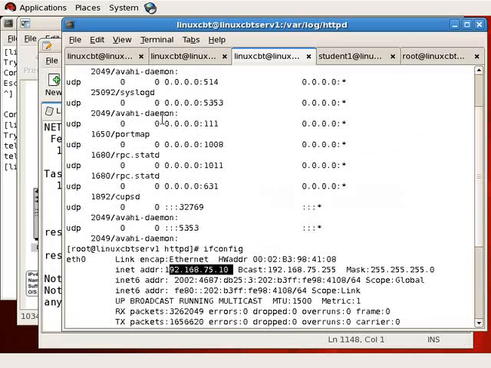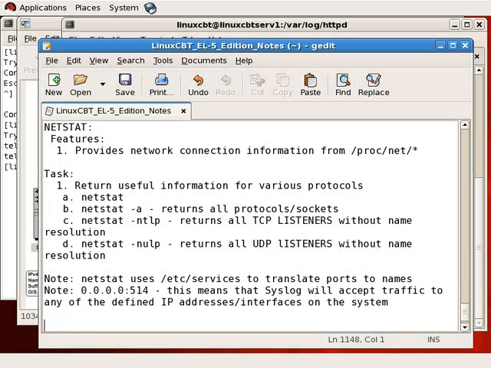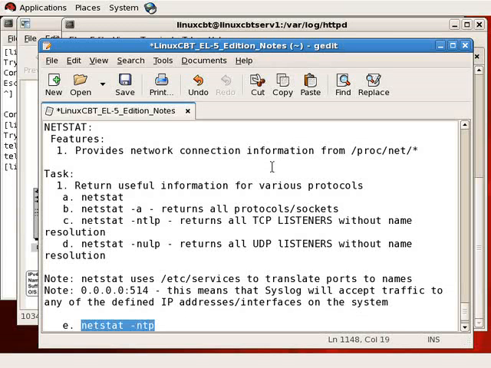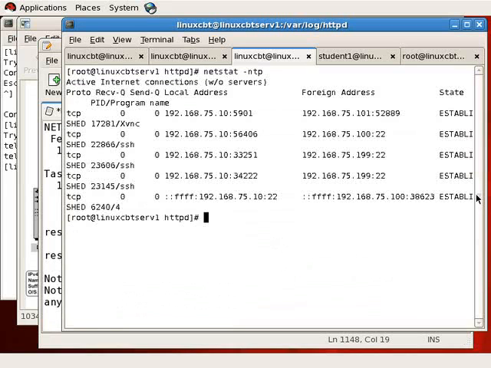And this is possible with most, if not all, TCP/IP compliant operating systems. But just bear in mind that if you are running syslog and you see all zeros, or any service for that matter, such as CUPS, for any IP address defined, which you can tell using ifconfig, and in this case it's 192.168.75.10 as well as 127.0.0.1, as well as the IPv6 addresses. So for any of these IP addresses, local IPv6 or IPv4, syslog, CUPS, and other programs that are bound to all zeros, whether TCP or UDP, will accept traffic on those IP addresses. Keep that in mind from a security perspective.